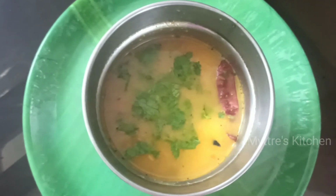So this is a very easy way to make our rasam, and it's a very simple and nice dish with our homemade ingredients. So please do try this recipe.